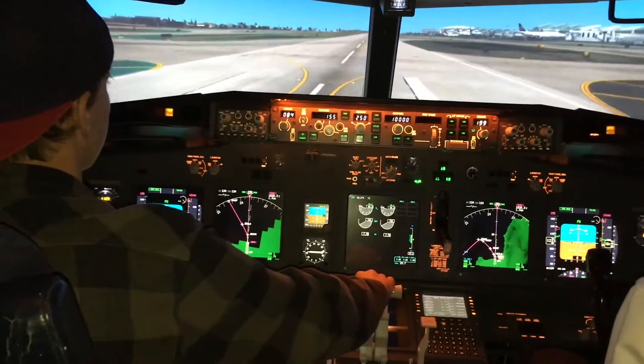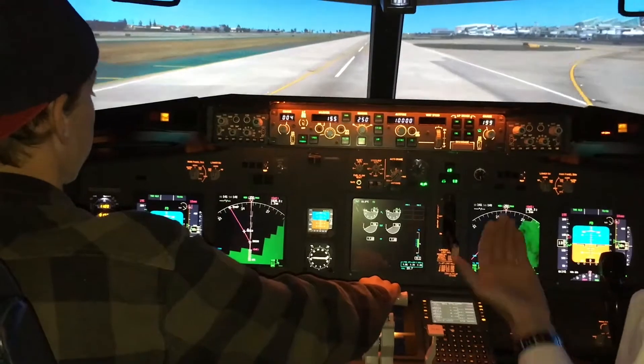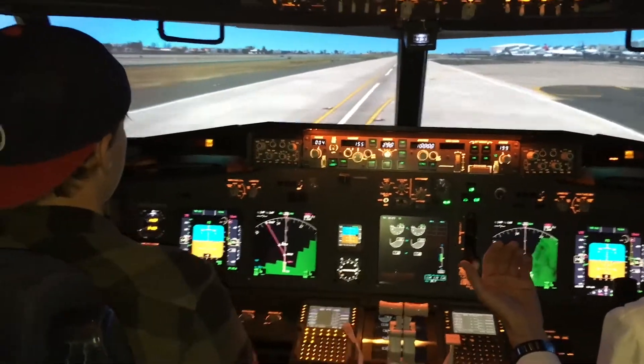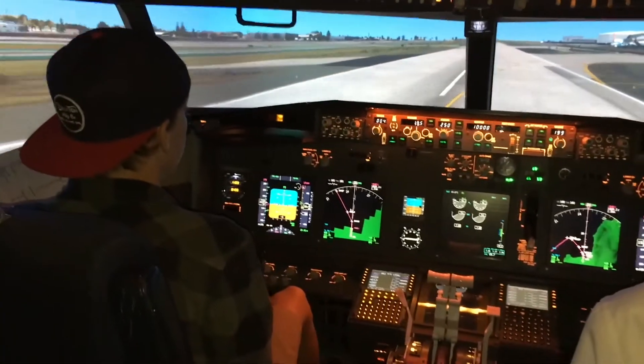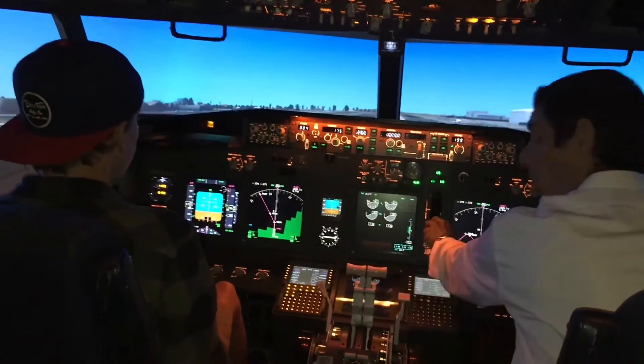E-walk's coming up. There you go. Rotate — come back on the go, back on the go towards your chest. There you go, a little bit more. That's going to get us off the ground right there. You can see. Paws are ready while I can get any point of gear up.